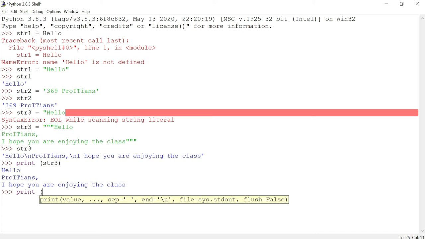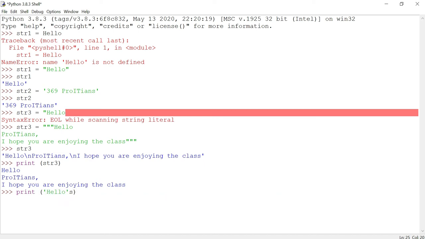I'll use a simple statement here. Please ignore my grammar. The objective is to teach programming and not grammar. Okay, great. Let's see what output we are going to get.